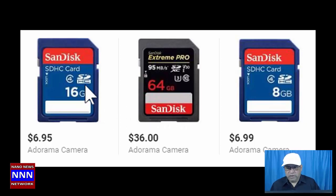Obviously, the older models like the SDHC are much cheaper, like $7 for a 16 gigabyte, and for the same thing 8 gigabytes. Now let's move on to, of course, this 64 gigabyte SDXC. It may be the type of card that you want to use if you're shooting close to 500 to 1000 pictures, and if you're making duplicate copies on 2 SD cards, especially if you're doing professional photography like a wedding ceremony or an important event, then you need to have a card of this caliber that can accommodate up to 3700 pictures on 2 separate cards.